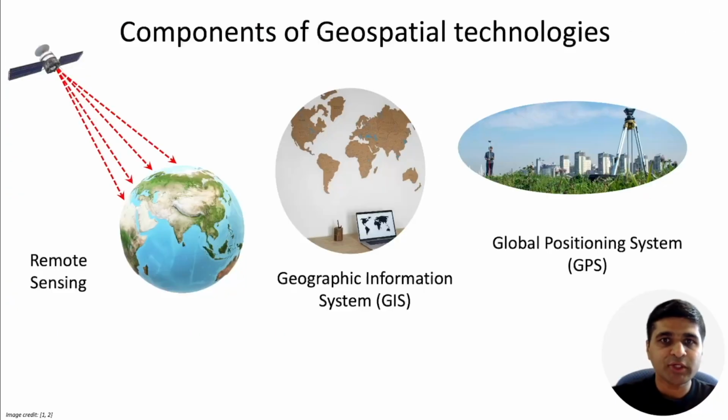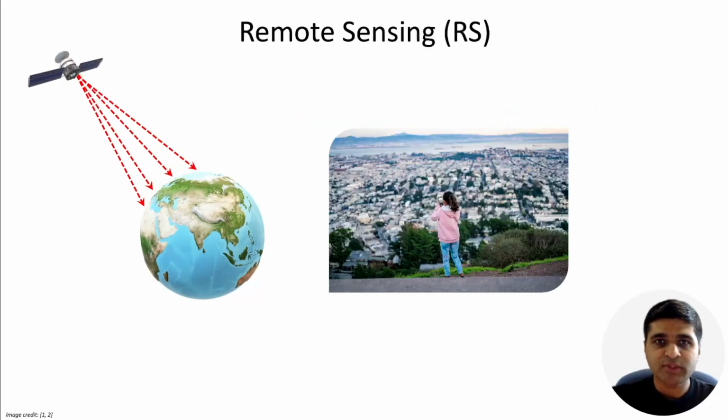Geospatial technology is built on three pillars: remote sensing for capturing data, GIS for organizing and analyzing it, and GPS for precise location information. Together, they form the backbone of how we collect, manage, and understand spatial data. Remote sensing is an amazing technology that lets us collect information about objects or places without actually touching them. Think of how our eyes work by seeing light reflect from objects around us. Remote sensing works like that, but from a much greater distance.